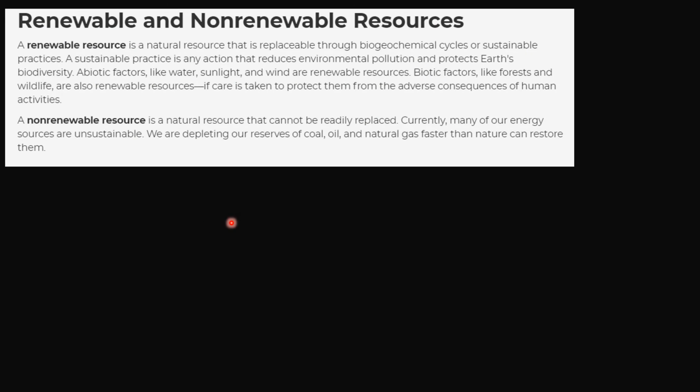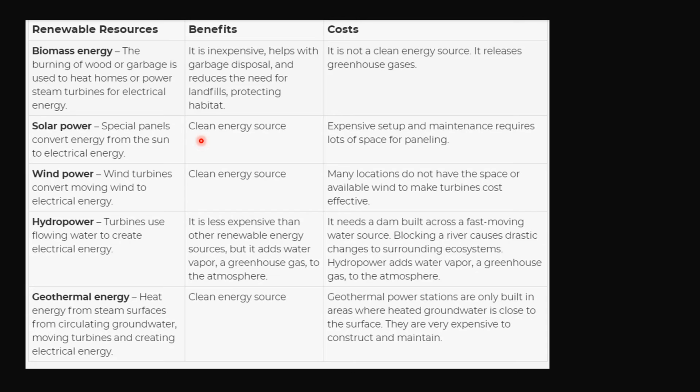All right, so let's take a look at some examples of renewable resources and non-renewable resources. So what are renewable resources? They're things that can be used again and again and again. When you use them, it's easy for the earth or the sun or whatever to regenerate them, to make some more again quickly. So here are some renewable resources.